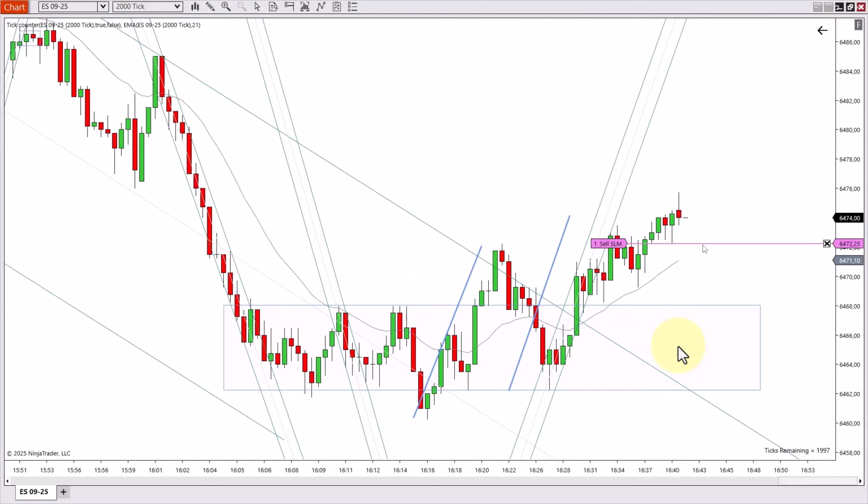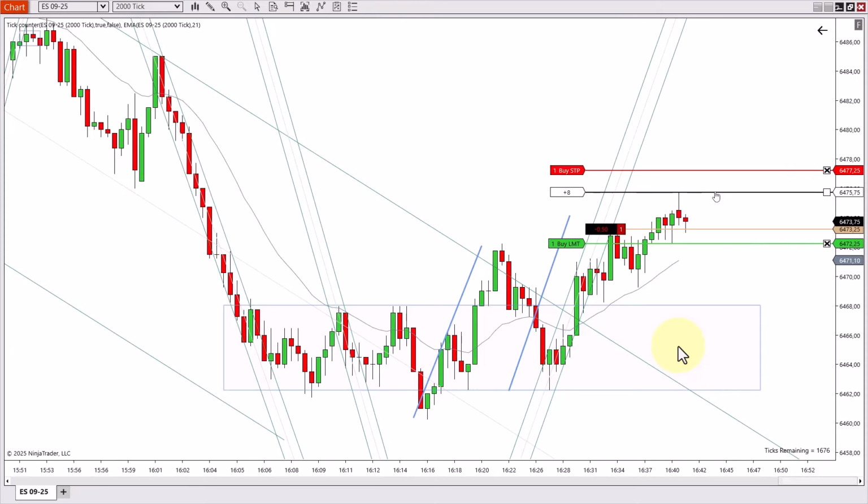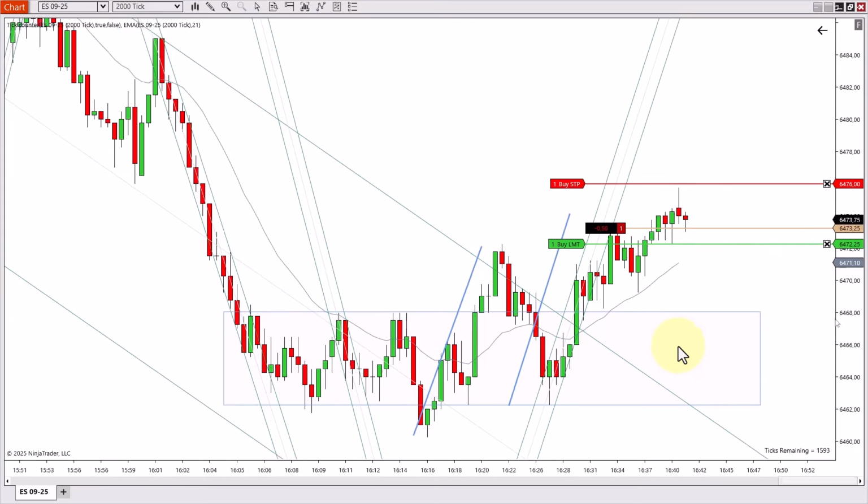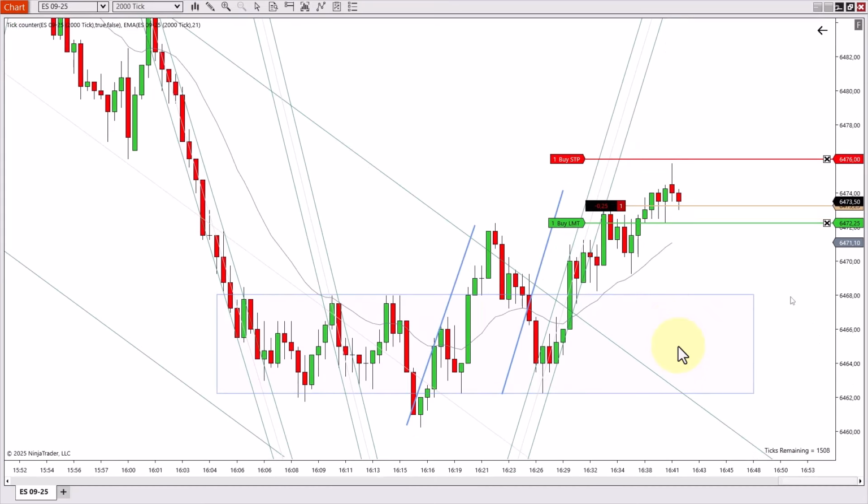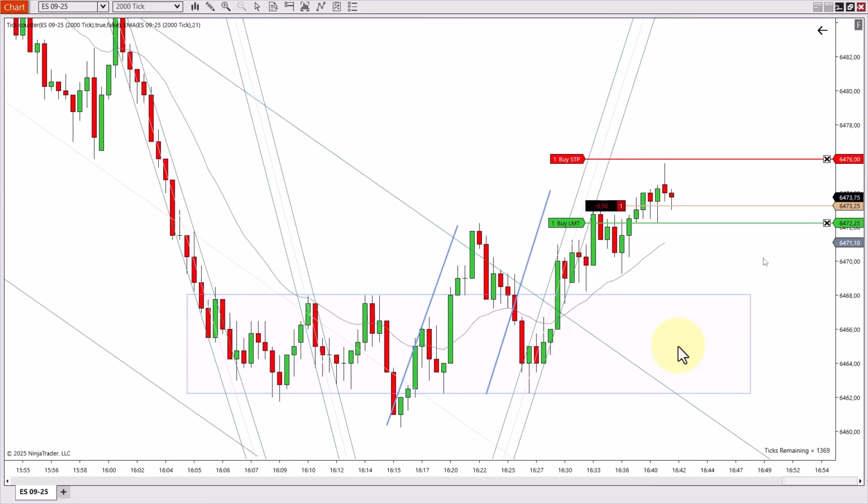All right, his bar's finished. He's got his order one tick below, which is proper. Now he's going to move his safety stop to one tick above his signal bar, and now just let it play out. Now you're going to find out if your read was correct or you're early or whatever. And he could still be early and still get a scalp out of this, because he is a good distance from the EMA too. I didn't mention that.